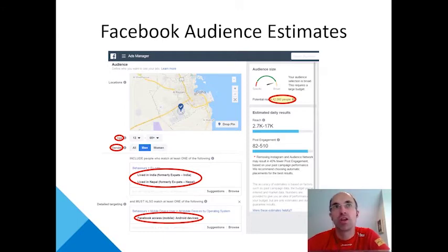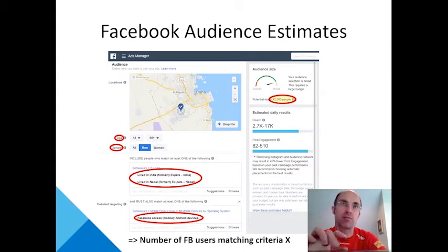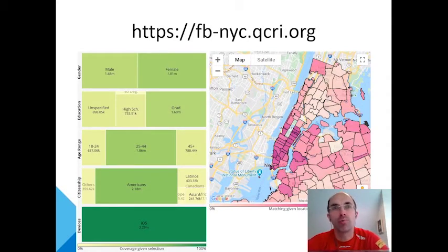So what's the percentage in a particular location that uses, let's say, iOS versus Android or vice versa. So through this type of data, we obtain a number of interpretable features. Just as a proof of concept to show that these are actually predictive of relative distribution of wealth, here I'm showing a screenshot from this data visualization where I'm showing the relative distribution of iOS users. So in Lower Manhattan and Midtown, you have about 90% of Facebook users using iOS devices, whereas in the Bronx, with lower income, it's only between 40 and 50%.